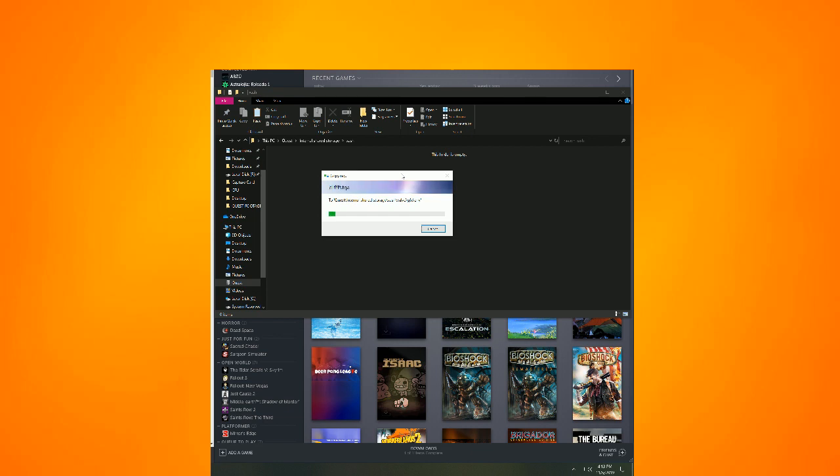Then you should flip your Oculus Quest back into developer mode so that you can see the unknown sources — that's where you find the sideloaded content. All you have to do then is restart your Quest, and you are ready to play Half-Life in VR. Pretty easy from start to finish.